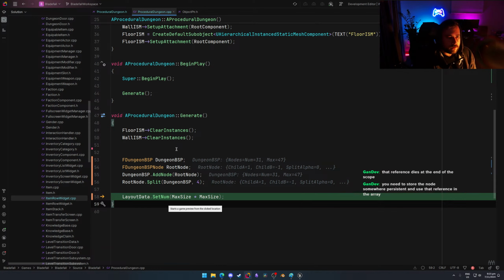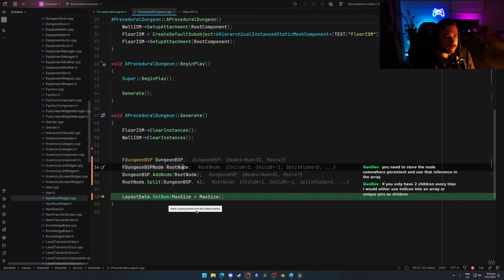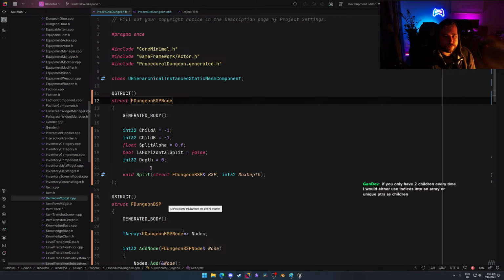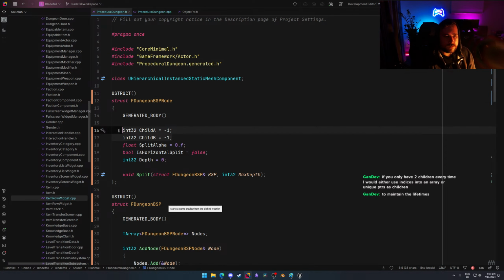You need to store the node somewhere persistent and use that reference in the array. Right. Okay, well I can do that. If you only have 2 children every time, then I would either use indices into the array or unique pointers as children. So I am using indices as the ID. You can see right here, indices.